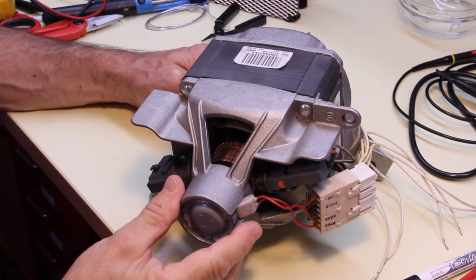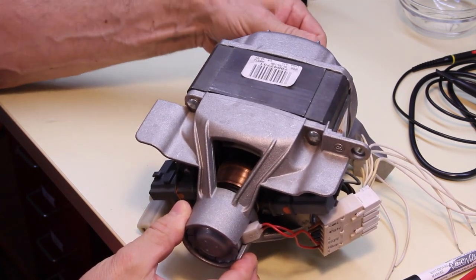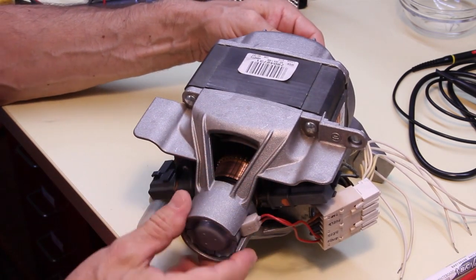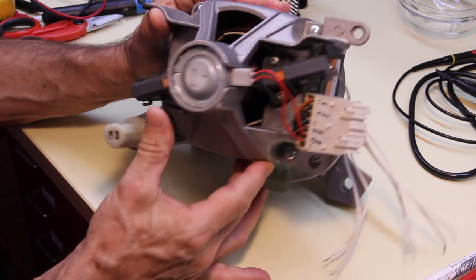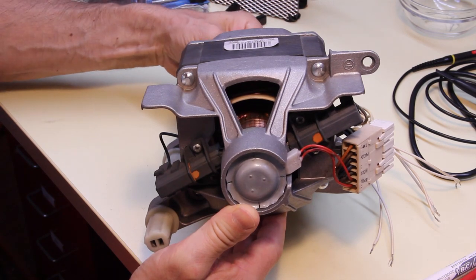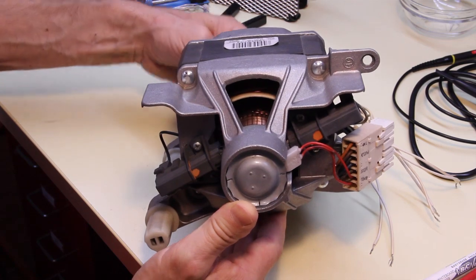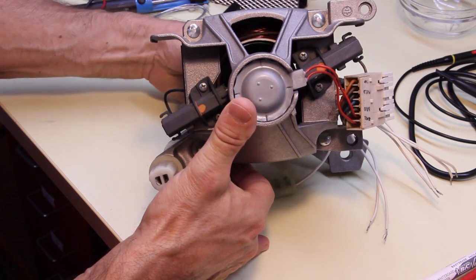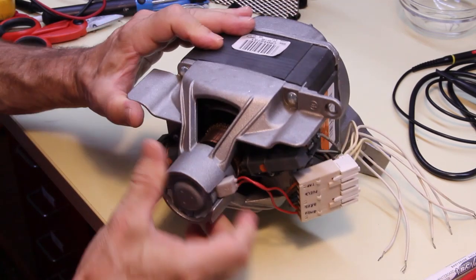And this is an actual washing machine motor. As you can see, the motor is made the same way. We have a commutator here, the brushes, and here maybe it's possible to see. Yeah, here inside we can see the winding of the rotor, and here above the winding of the stator, and the connections are the same.